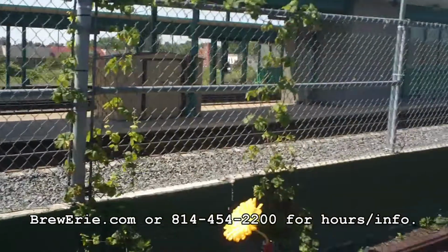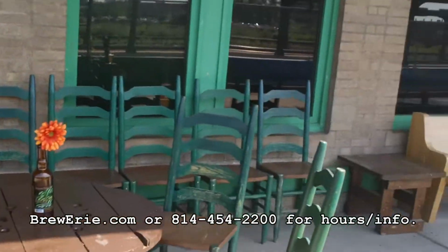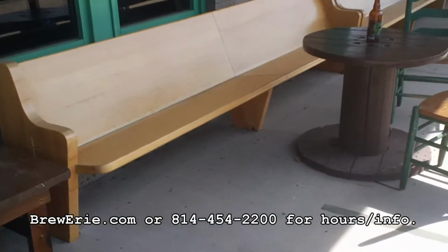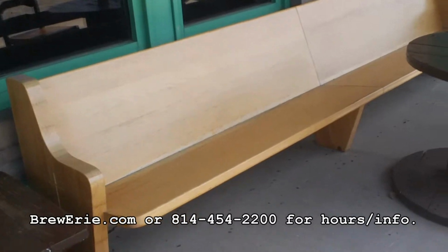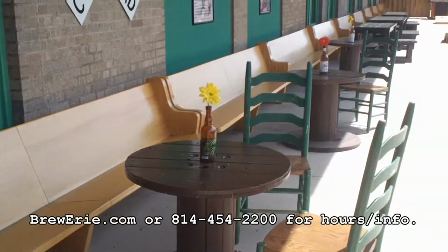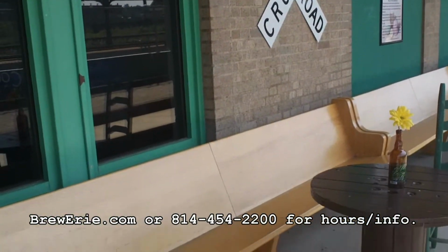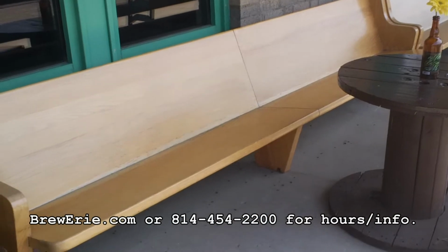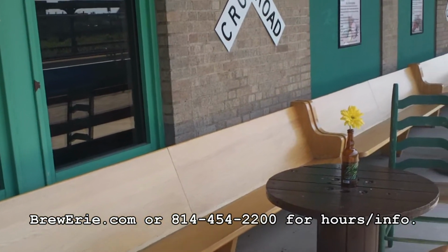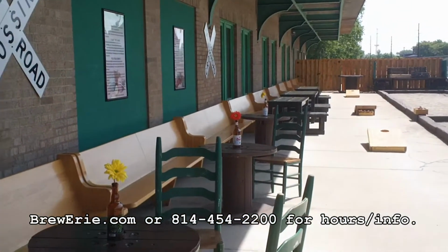All right, well, let's take a look at some other things. Let me pan around here. And Chris, these pews, well, actually they're serving as benches now, but these came from a church. I mean, you guys kind of are getting history all over the place here. Yeah, there was a church coming down this year out in Green Township, and one of the pianists out there is an open mic participant here at the brewery on Thursday nights, and she said, "Hey, we got these pews. They're going to go down with the church if somebody doesn't come get them." So we rescued them, brought them in. So we have 100 feet of pews there.